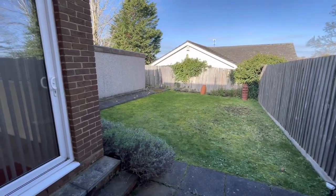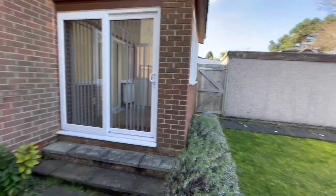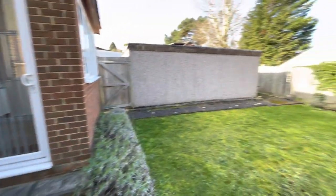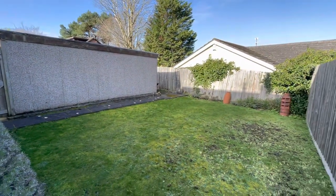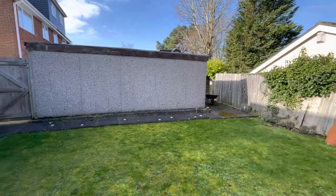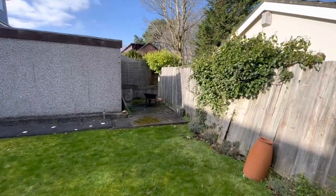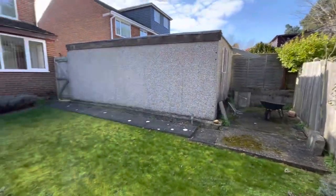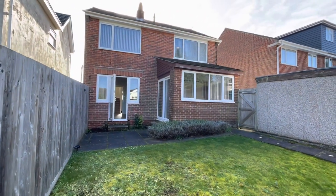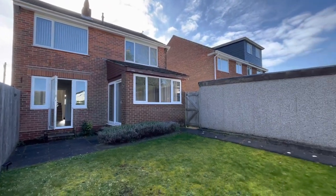The adjoining rear gardens can be accessed via the sliding patio doors from the sun lounge and also a single UPVC double-glazed door from the kitchen leading directly onto the sun patio. The gardens enjoy a high degree of privacy and seclusion, particularly considering the close proximity to local amenities. Just to the left you can see the garage and side gate from the driveway, with further storage area behind the garage — ideal perhaps for a shed. There's also further potential to extend across the back, perhaps extending the kitchen or the sun lounge or both.